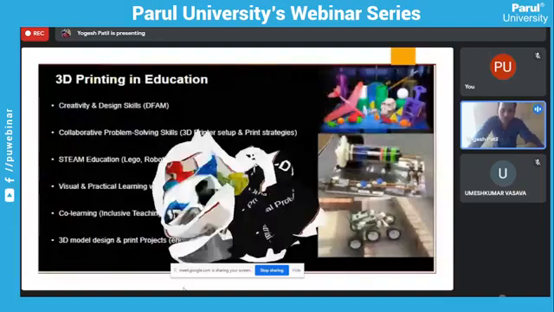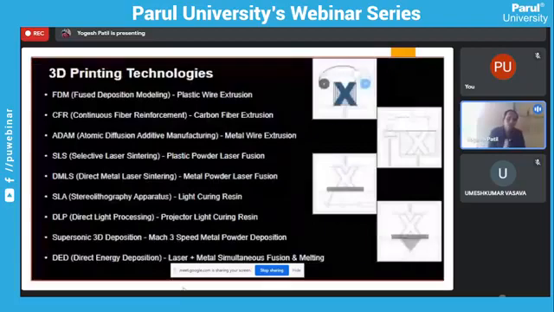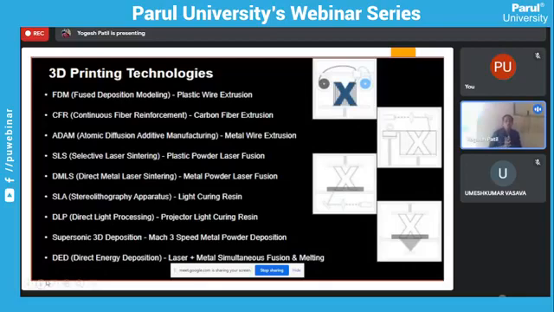What is the chemical composition of that object matters. For that purpose, we are using atomic diffusion additive manufacturing.